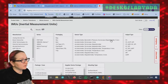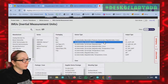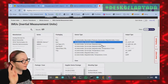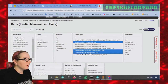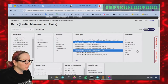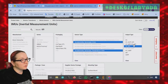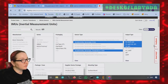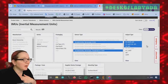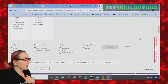Barometric pressure sensor? No, but that's kind of nuts that they have that built in. Accelerometer and gyroscope. I don't want a magnetometer, that's a 9 DOF. I want a 6 DOF. Accelerometer, gyroscope, with or without temperature, but no magnetometer. I want it to have I2C and SPI. Some have I3C as well. Good for them. Looks like we've got 31 options.